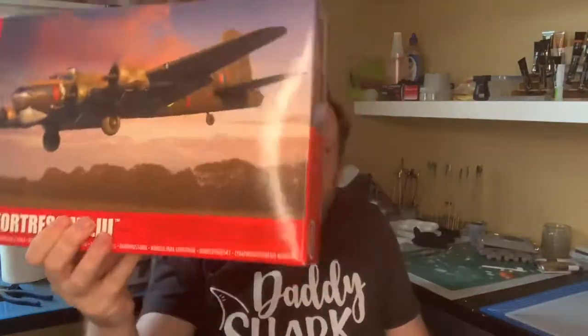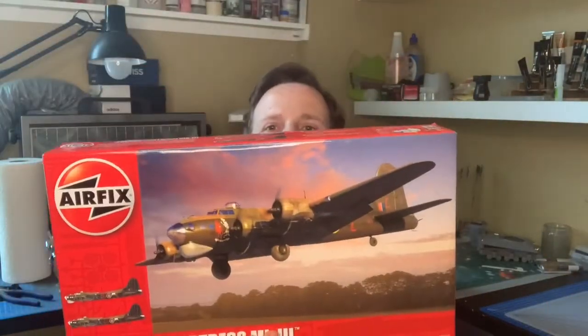So my next project I think I'm going to start is the B-17. Actually, the box is right here, so I'll get the box and show you real quick. It is this guy. Now, I've never built a bomber before of any description. I've not done anything much in World War II. I'm kind of more into modern stuff right now. I did start that 32nd scale 109, which is almost built, just kind of sat there on the shelf. So I kind of fancy doing a bomber. Like I say, I've never done one before.